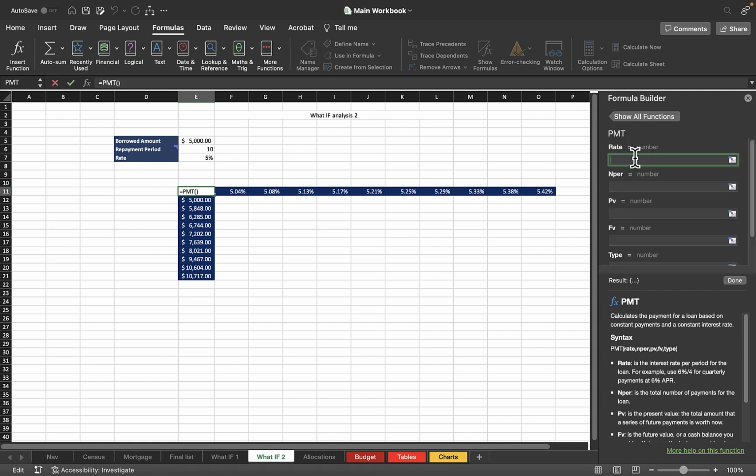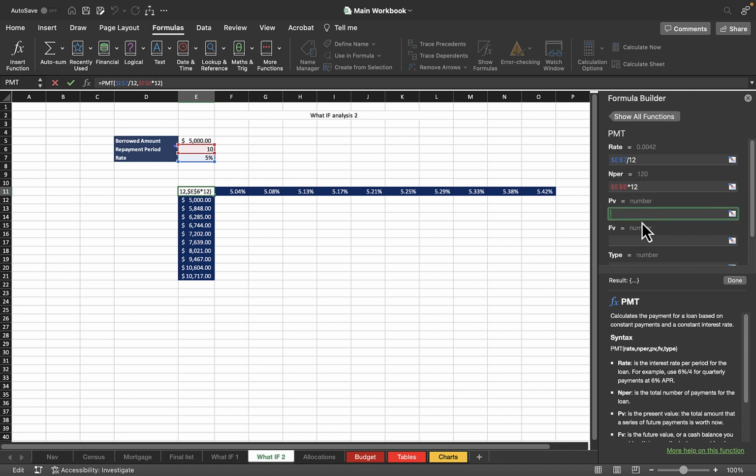For the rate, we are going to take this percentage here. It's already 5.04, the first rate. I'm going to make it absolute, then divide by 12 because we want to find it per month. Then the number of periods is 10, and we make it absolute as well and multiply by 12.